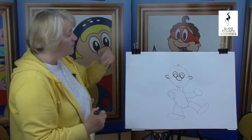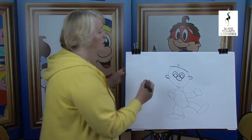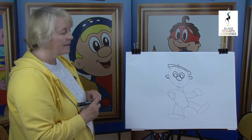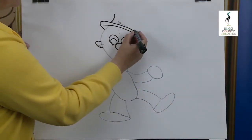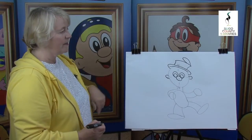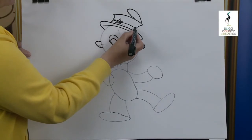I always like to start at the top and move down, and this cartoon character is wearing a hat. We're going to put on the rim of the hat — bring it out and around, let it go down behind the head and stop it just there. Now we're going to put on the top hat — there's one side, then we have the other. It comes up this way. We bring a curved line across and he has a little bit of the hat sticking out. It's like the top of the hat but there's a flap on it. It's like an old cap, and not forgetting they always have a ribbon around it.